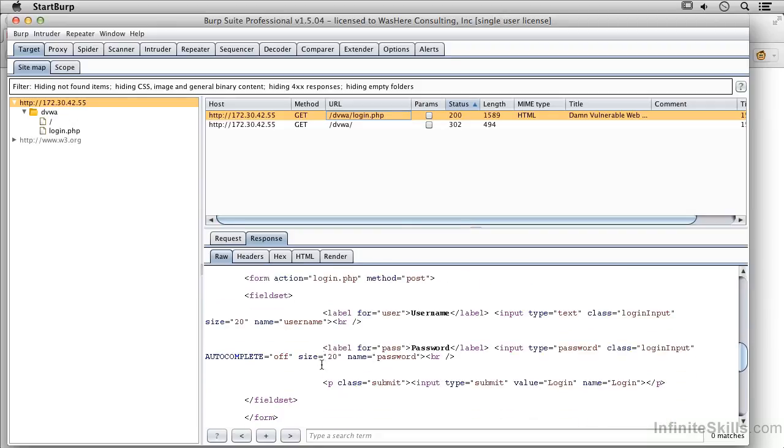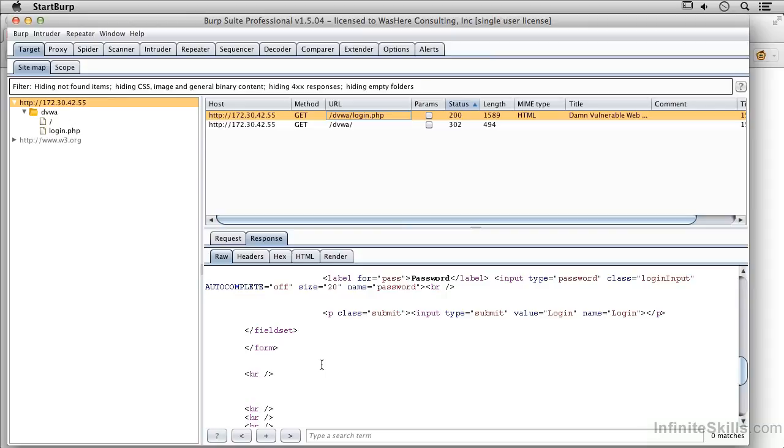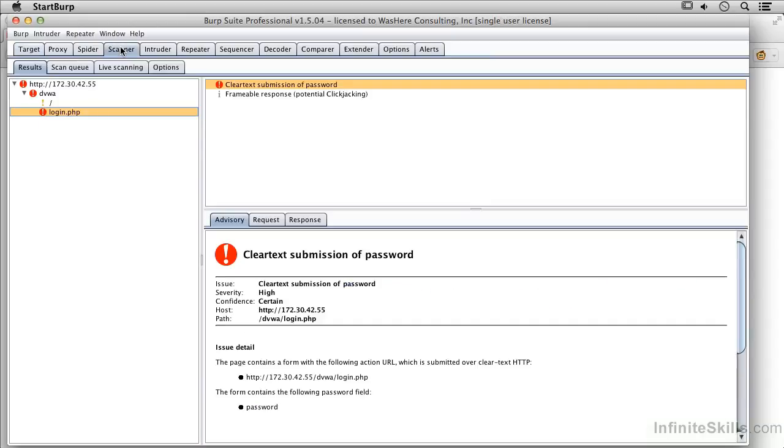So Burp Suite is parsing that HTML and just determining what's going on. And in the case of this alert over here, it noticed that there was a password field in this login page, and there was no HTTPS, so there was no SSL going on, and so that's just a clear text submission of password. So that's a potential vulnerability that we may want to take a look at.